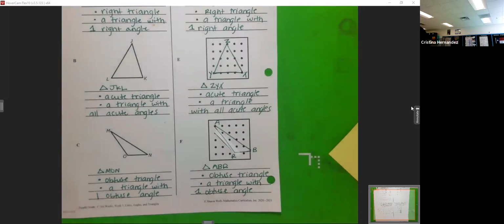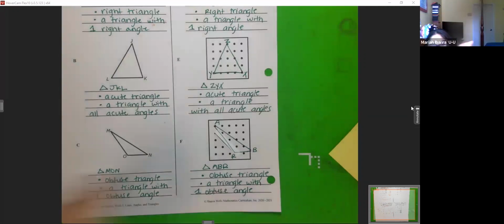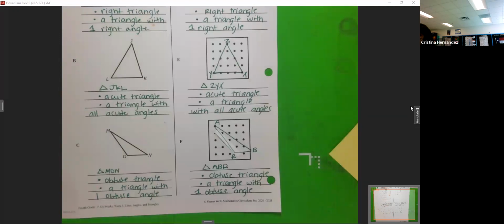3B should be the next one. Wait, is it like this one? Looks like this. No, I need one more. Okay, I was just showing her the page. I just need a number F. That's fine. I was showing her the page. Can I start on the next page?